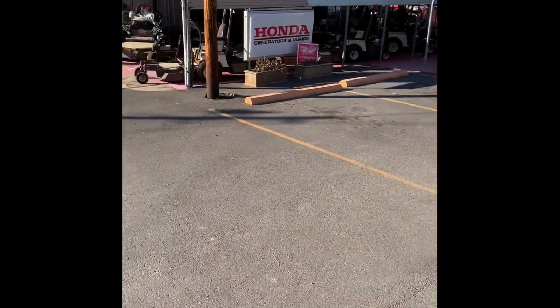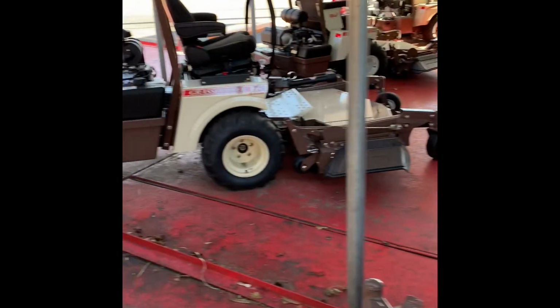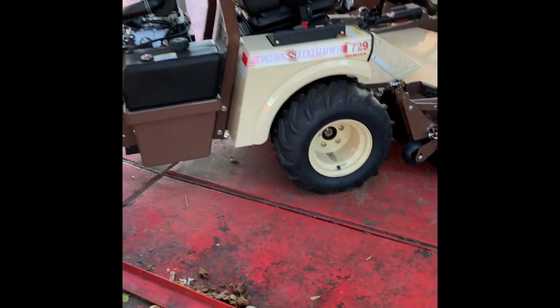The mower shop is a full-service Grasshopper steel and Honda dealer located in Fort Smith, Arkansas. They stock parts for even the old chain-driven mowers and always have quick repairs.